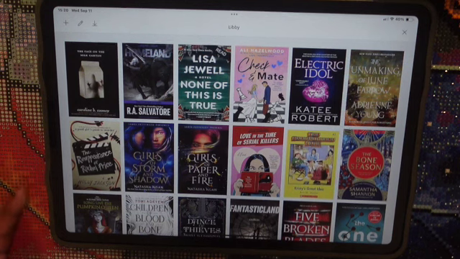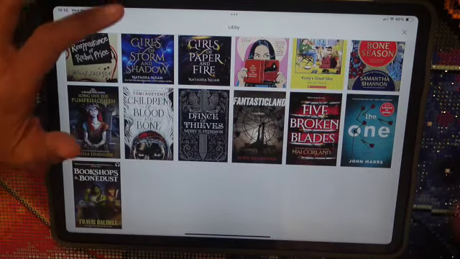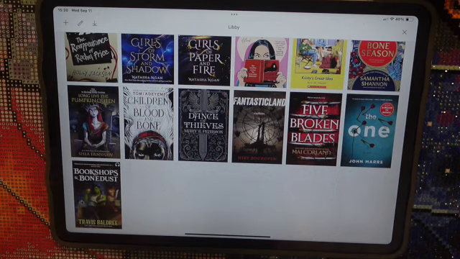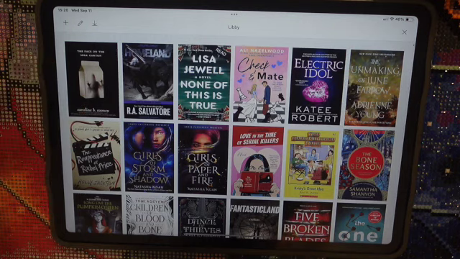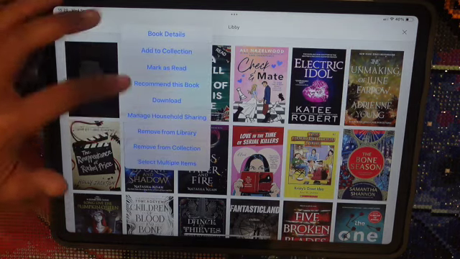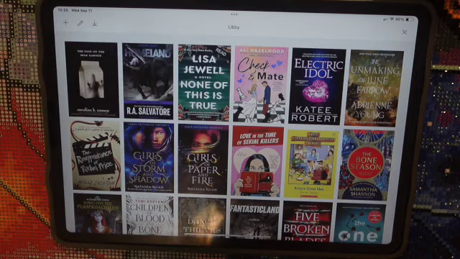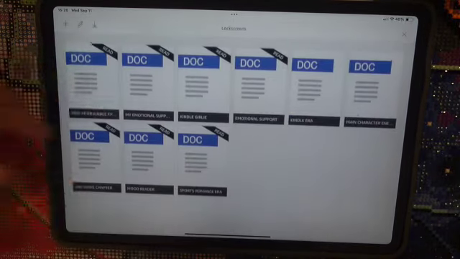They don't tend to disappear off of the app. So like a lot of these books, if you looked at my actual Kindle device, I don't have these books actually still checked out in my Libby collection. But in order to get rid of them, I would have to go through and hit remove from library individually. And I just return them from my actual Kindle device. So that's the Libby.